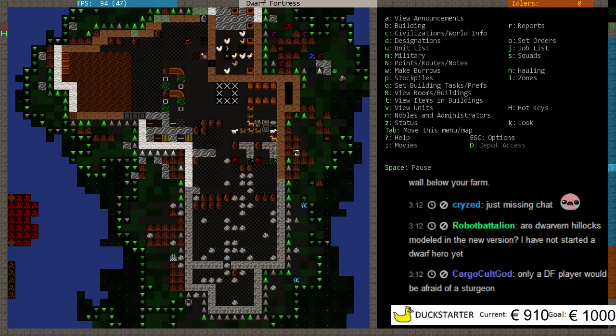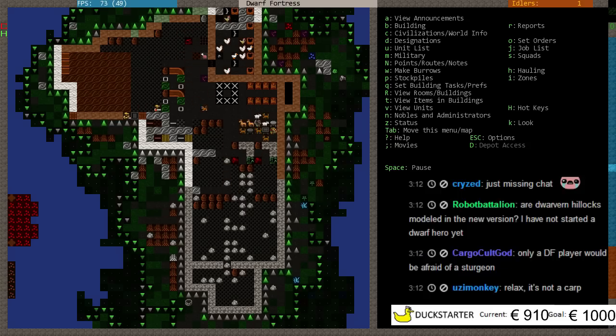Yeah, it's not a carp, but in Dwarf Fortress, you never know with all those nasty fish. And it's an oceanic fish as well, so it'd still be a small one.